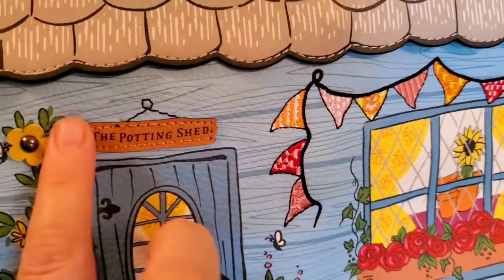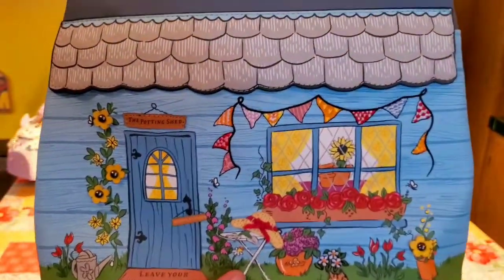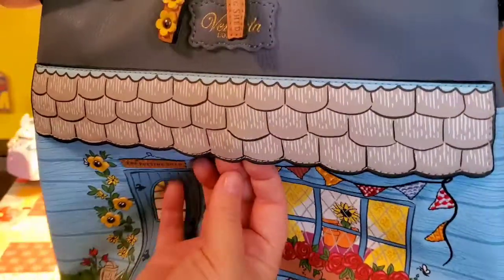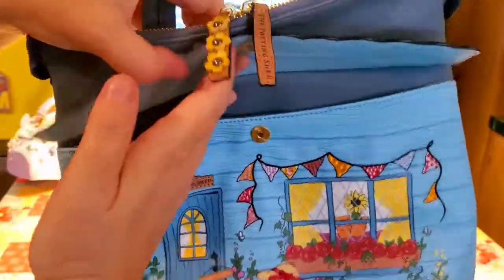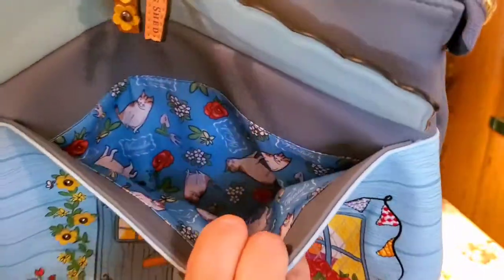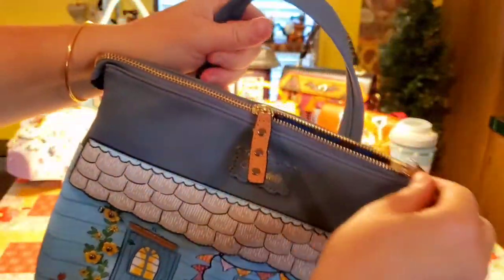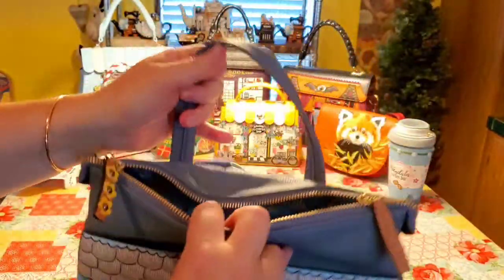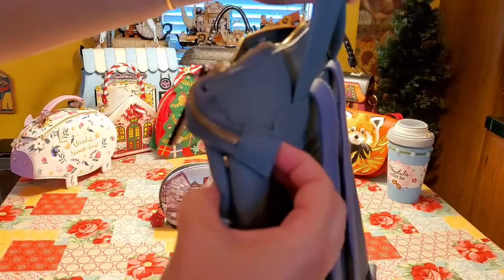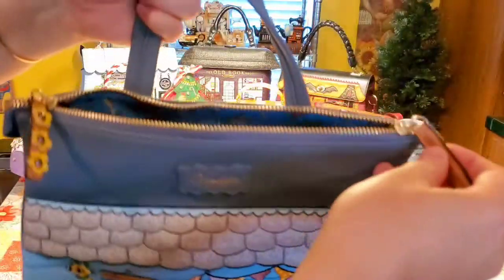The sign does not come off — it's embroidered on there. But look at these colors, they're so pretty. I love that the roof is actually a pocket with a little magnetic clasp right here. On the inside you have a brand new lining, which is the same thing on the inside of the bag. Over here you have some sort of little clasp that you can just pop off if you want to make your bag a little bigger.